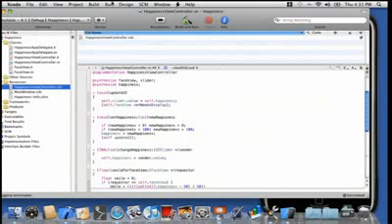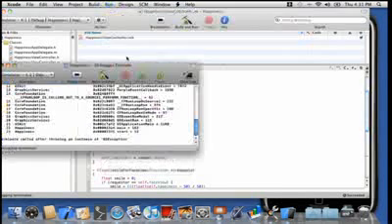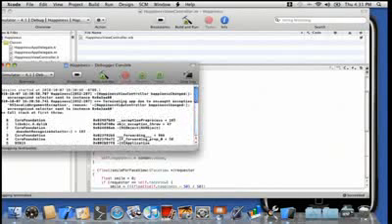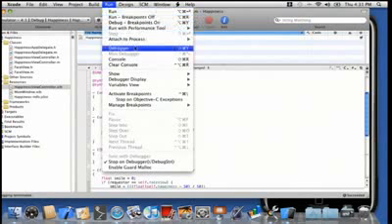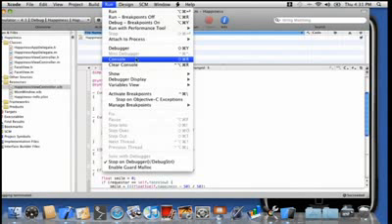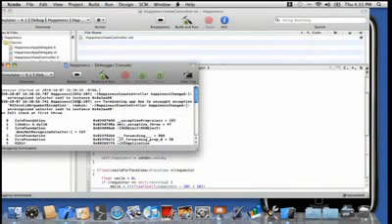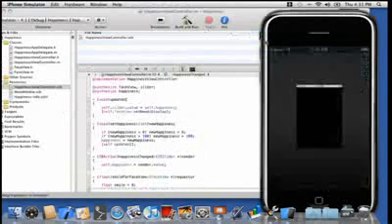All right. Well, let's go see what happened. A little on-the-fly debugging here. It says happiness changed is an unrecognized selector. So here, that's why. Happiness changed. Okay. Your console, by the way, is a great place to debug. You don't always need to be in the debugger and having breakpoints. You can look in the console and it'll tell you when an object doesn't understand a method. Okay. So that was an easy one for us to debug.